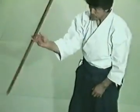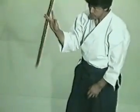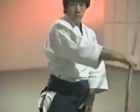There are many combinations or patterns that may be used. Try different ways of doing this exercise, devising several ways that work well for you. You should work with both your left and your right hands. After you can move the jo with agility, you should begin to add wrist movements for a more advanced form of exercise.